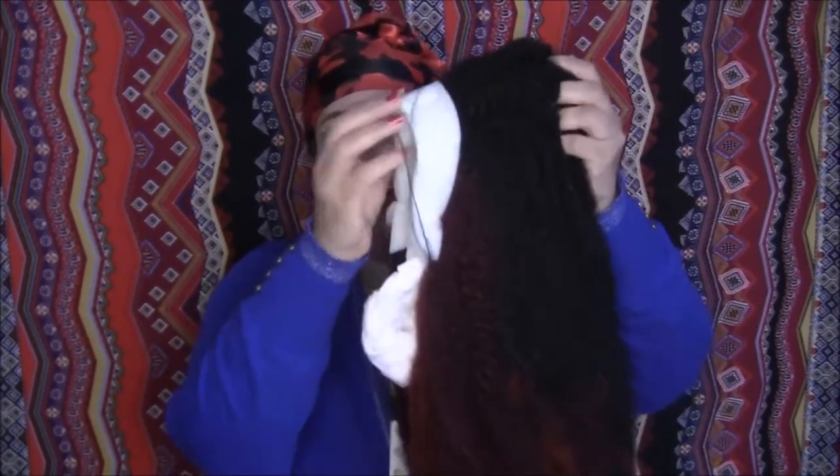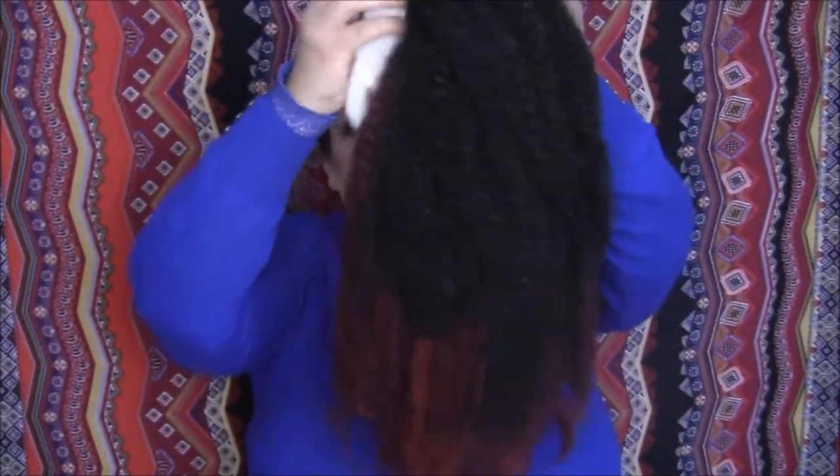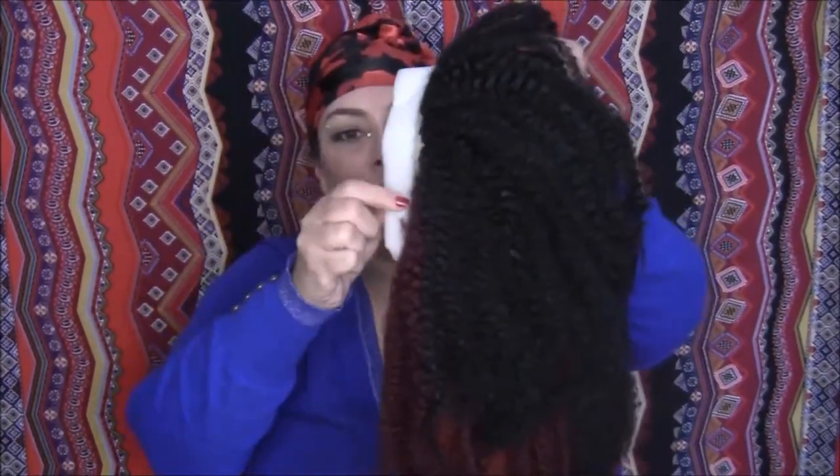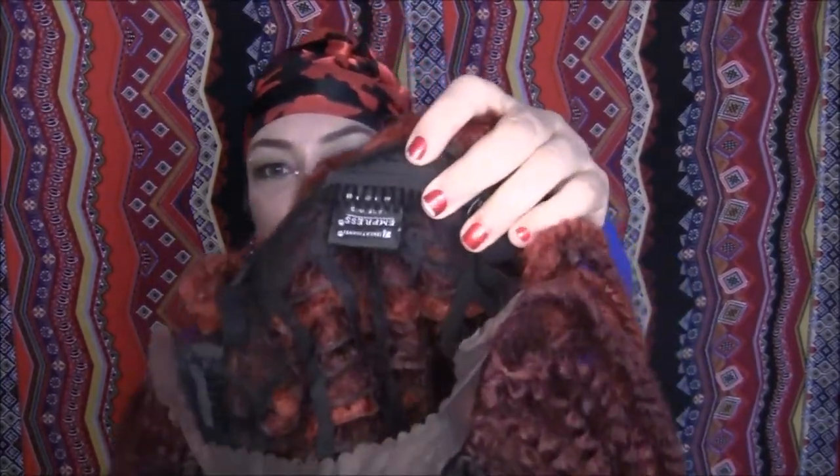I already know I'm gonna love this wig just from the picture. It comes with the regular wrapping and netting on top of it, and this wig is heat safe up to 400 degrees — though I don't know why you would want to put heat on it. It has the hard lace on the front, kind of a crunchy lace. It has two combs on the front side and one comb in the back.